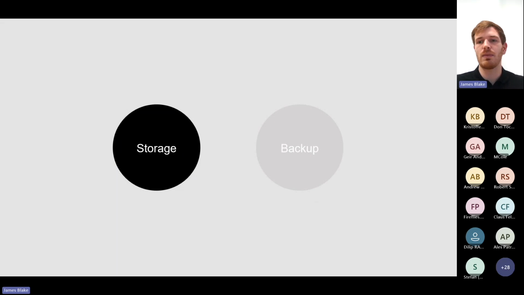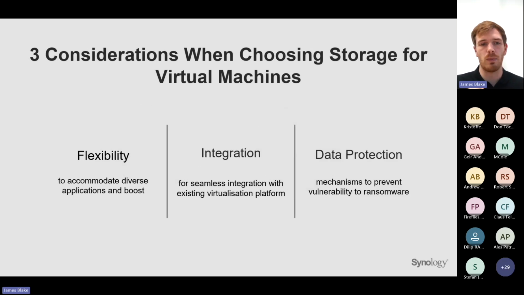Well, again, here there's some really key fundamentals that we need to be thinking about in virtualization storage. So we need it to be flexible. We need to accommodate all the different workflows that we've just discussed. Maybe you need a database server. Well, that's going to need quite a high I/O workflow. Maybe you need a VPN server. Well, that's quite a low I/O intensity. But maybe you also have an archive server that's going to need to store cold data for maybe 2, 3, 5 years at a time. And so we need to be able to flexibly accommodate all of these different workflows.